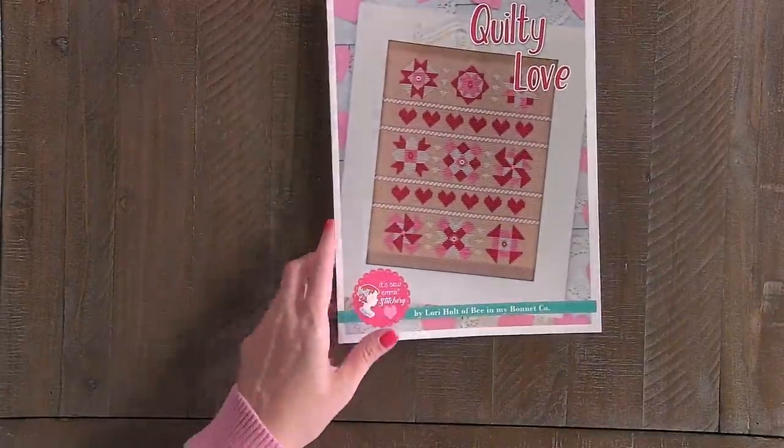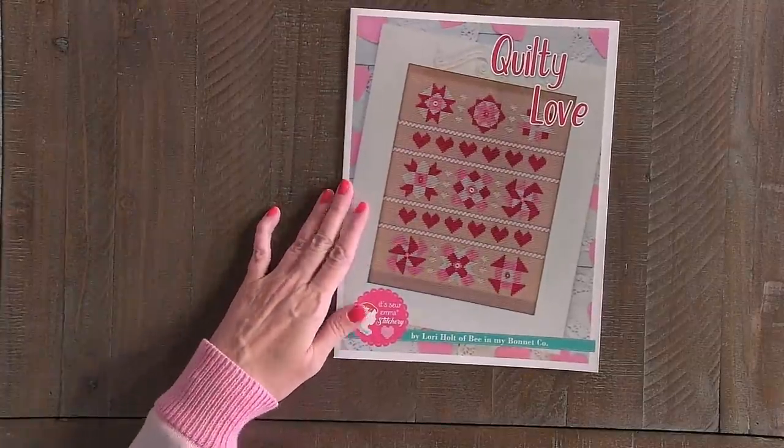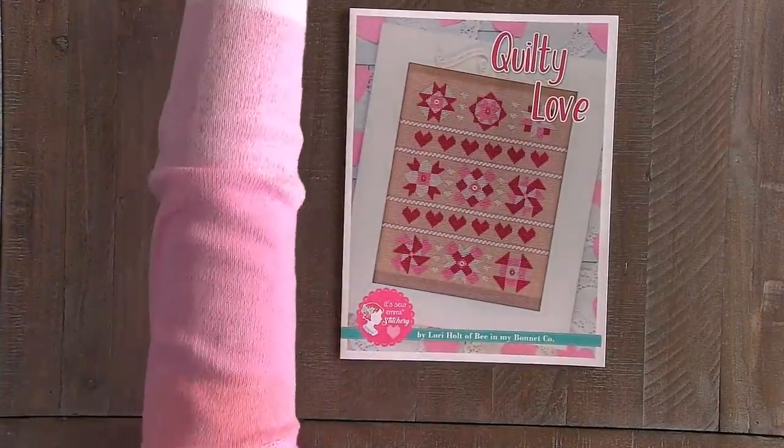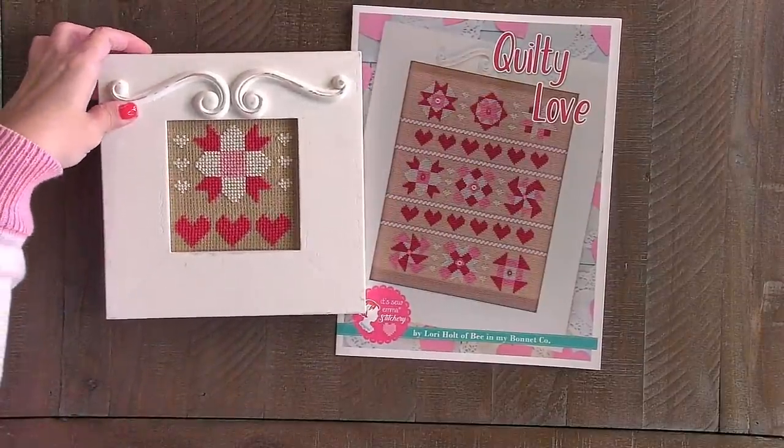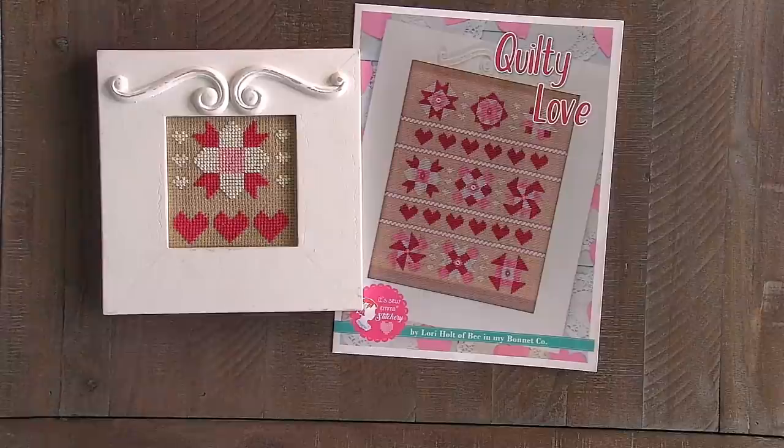And then Quilty Love. This one we did a video. This is a small video. This is a small frame that we sell. It's a Lori Holt frame.